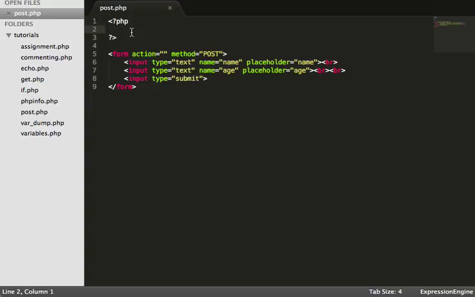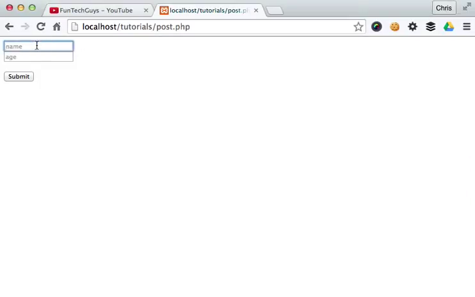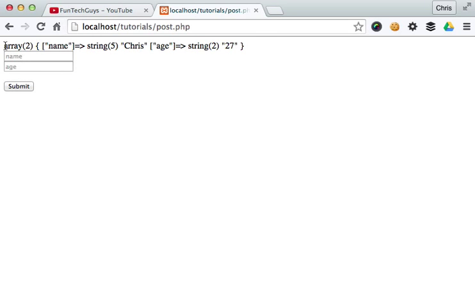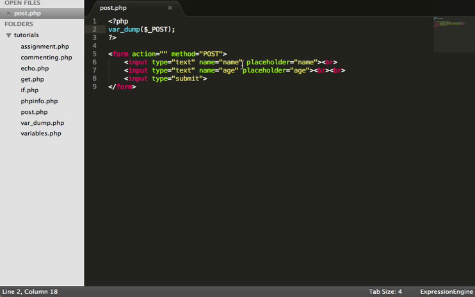So I'm just going to do var_dump, and then I'm going to post the variable that I want to dump here. So $_post. Save this, and if I go ahead and do Chris and 27, submit that. Now I have an array of items that I can use. I've got name and I've got age. Like this name and age here is equal to the name and age here.